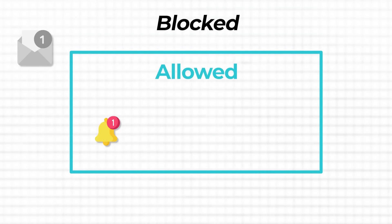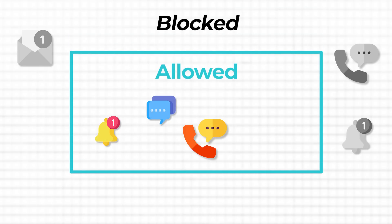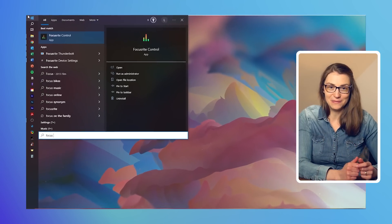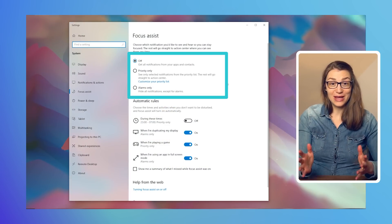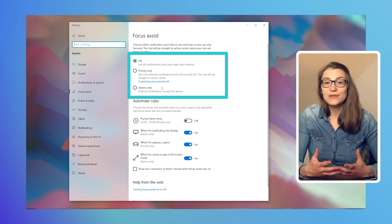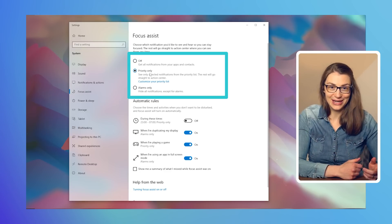Another great feature will boost your productivity as it helps you to focus on the most important tasks and mute any other distractions that might pop up. By having this feature activated, you will only be left with the topics and alerts you choose to be important, to get more done in less time. I'm talking about Focus Assist, a feature that you can access by searching it via the start menu. You can first choose if you want to have it turned off, turned on but only for priority, or if you just want to receive alarms but no other notifications.